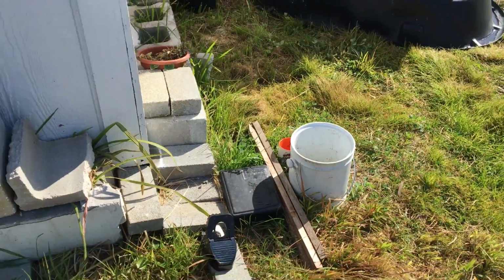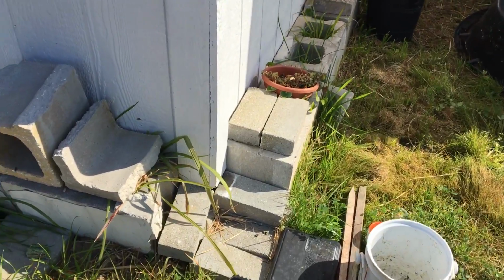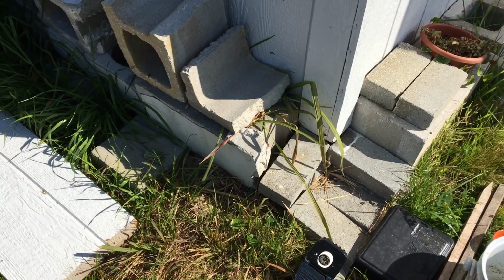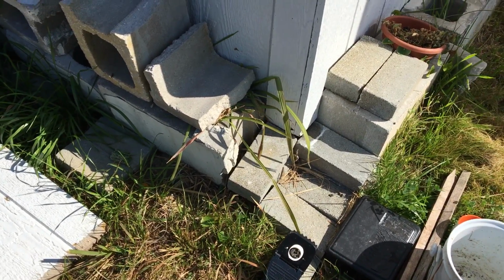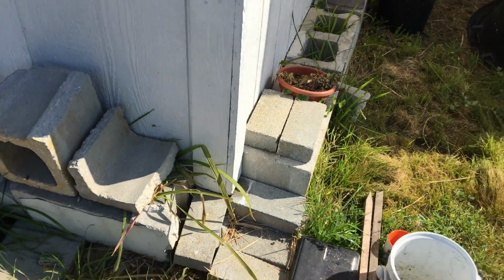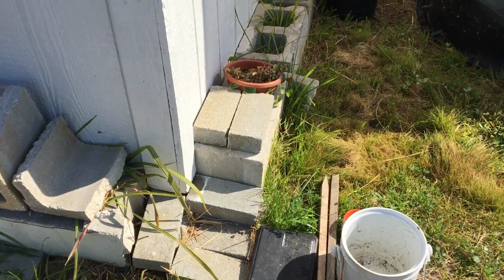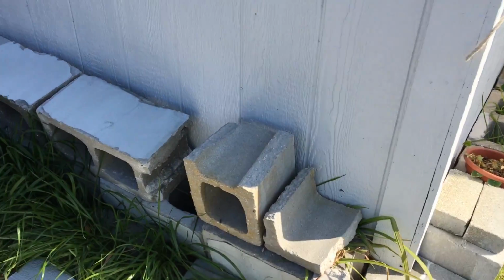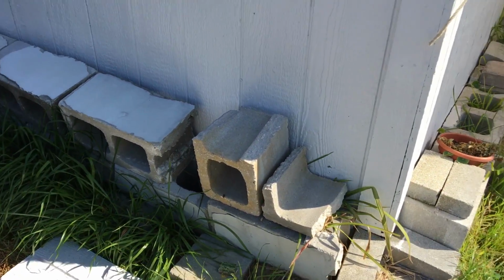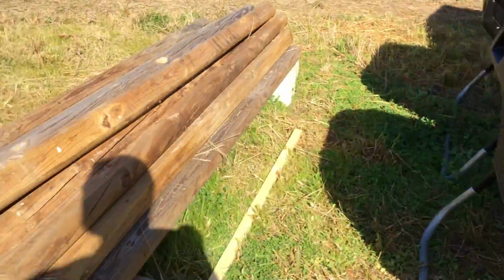I caught about 11 with the trap, just sticking it in front of the holes that they would make going under the brick. Just stick the trap right in front of it. Caught a bunch, so I never used seed. Started using seed, caught the last 2, and then they did this devastation to my seeds, and I threw out some poison. It was just the last freaking step, and I hate to do it, but I think it died under the shed. So no other animal got to it besides ants. So that's it. Again, no other trap was set, no more holes.